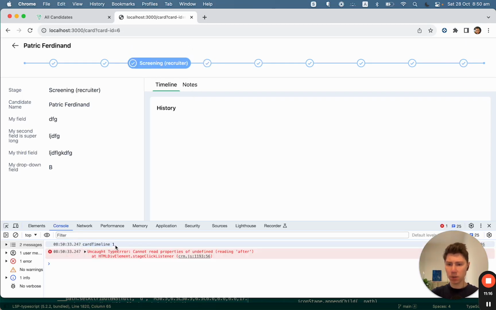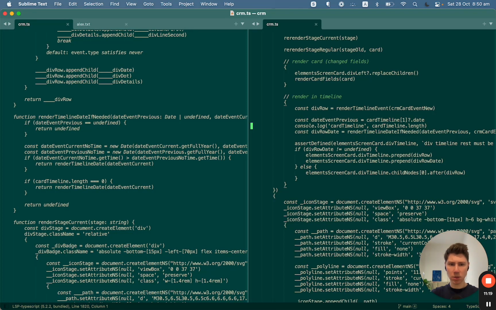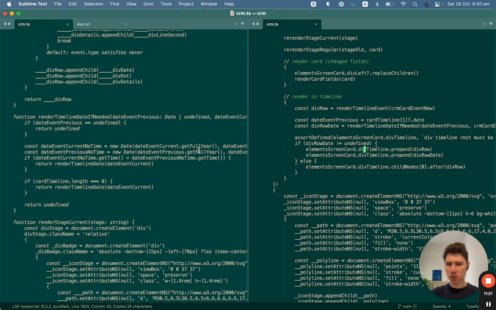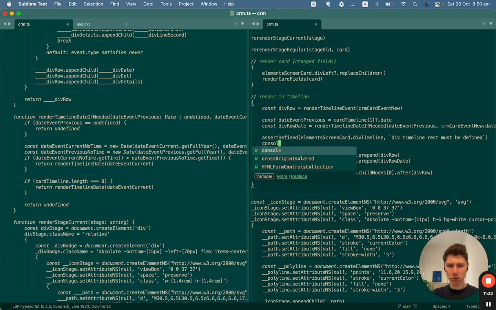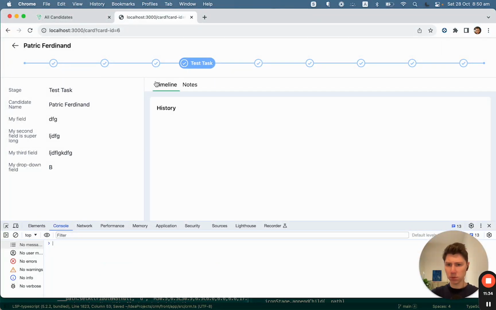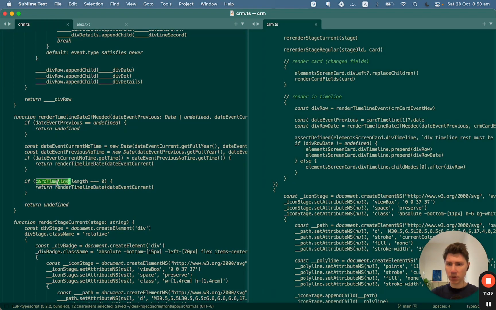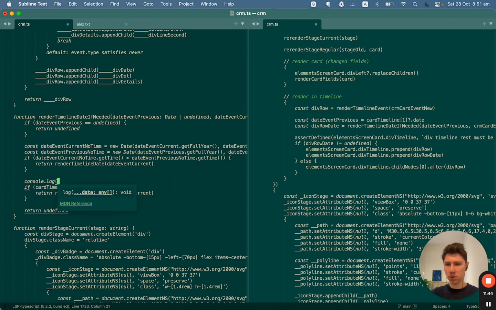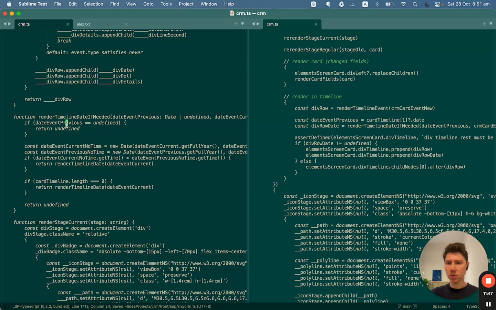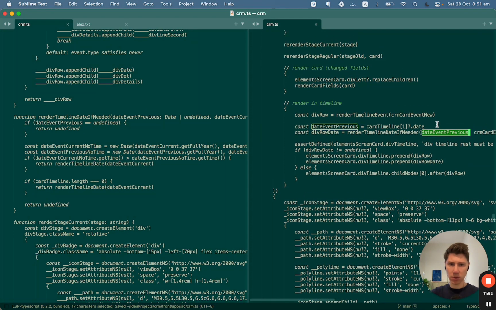Yeah, we do have it. So we have one here and so we should have the raw date actually. And it's undefined. That's cool. So does it mean that card timeline is date event previous is undefined? That's probably the reason.